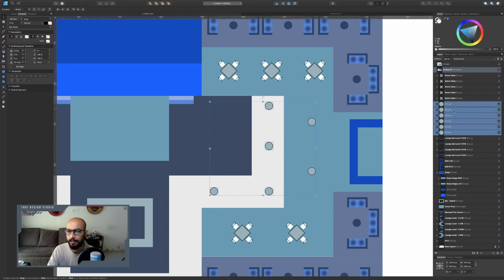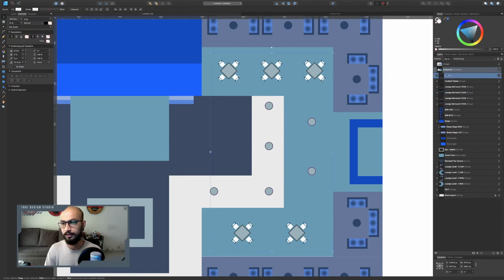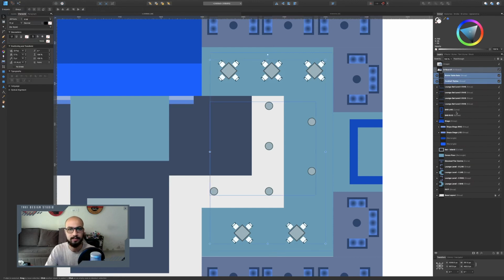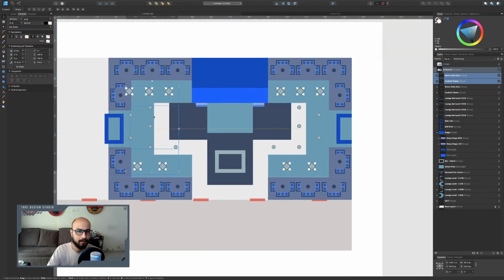So this becomes Command G, cocktail tables. This Command G, bistro table sets. Why I keep grouping them is because it's easy when I have to just remove or hide them. I can just simply hide them, whatever layer. Now select both, Command C, V, flip them, and you can just simply bring them here.